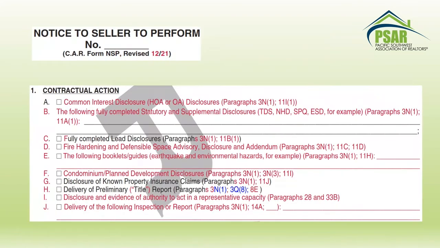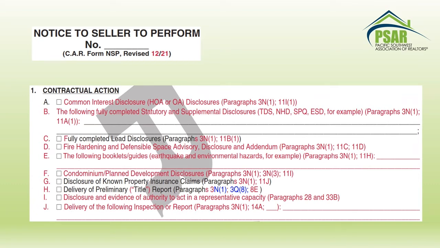All right. So that is it for our SPQ. Now let's go to our notice to seller to perform. Now we don't see these very often, because what do we do as buyers? We're just super happy that they accepted our offer and we just nudge, nudge, nudge. "Can you please just give me this stuff?" But there are all the different things on there. Okay. And these are all the seller responsibilities. If you look at the RPA, the chart, our grid in the beginning, it goes through what the seller's responsibilities are to provide, right? Well, here's the list as well.